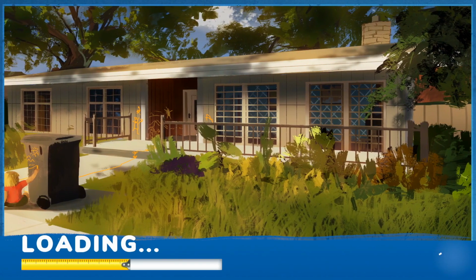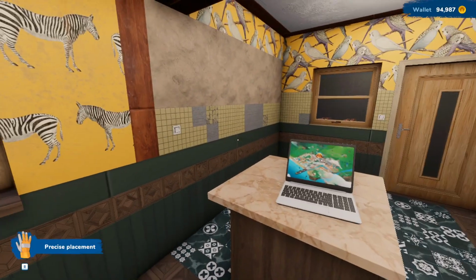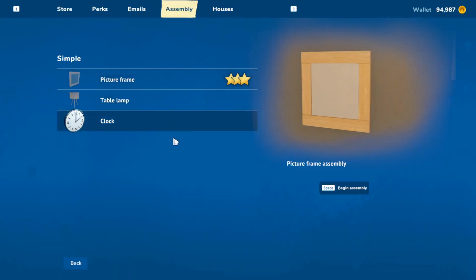Now that we have marked that one off, we might have a couple new assembly pieces that we could check out. Oh yeah, two more, it looks like.